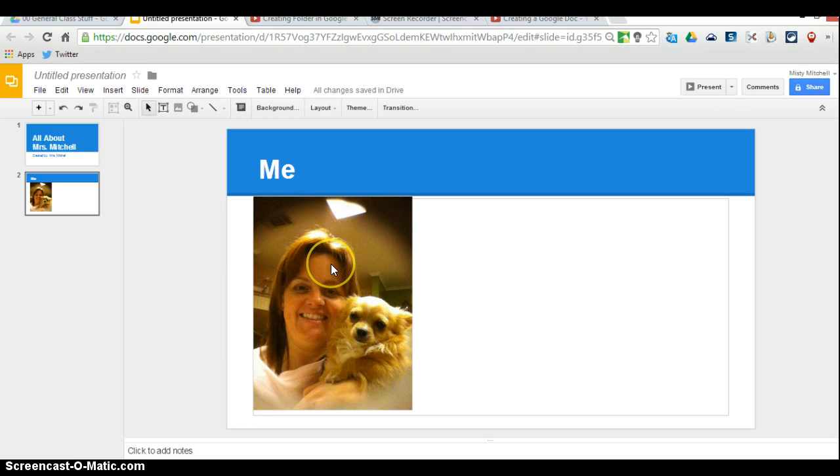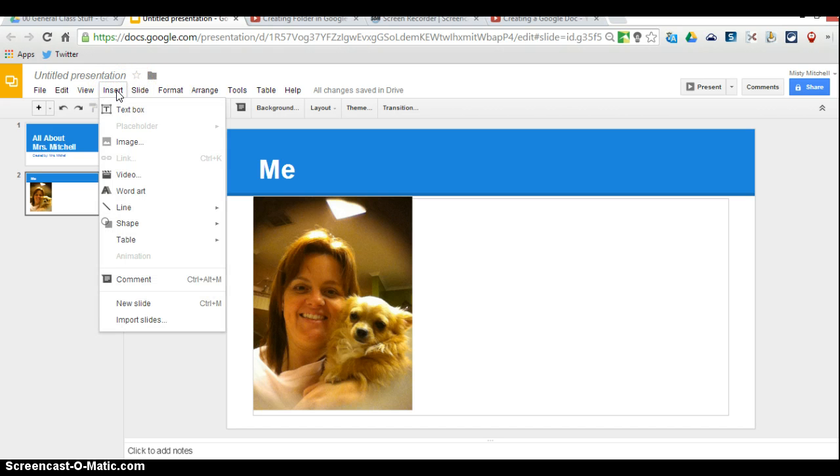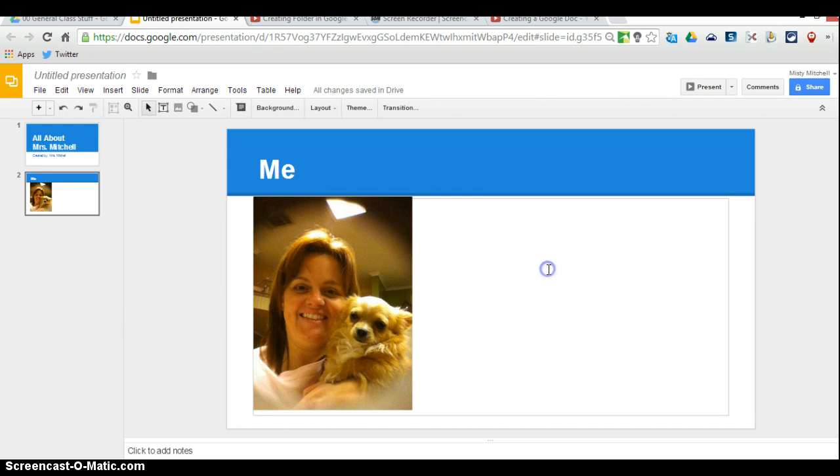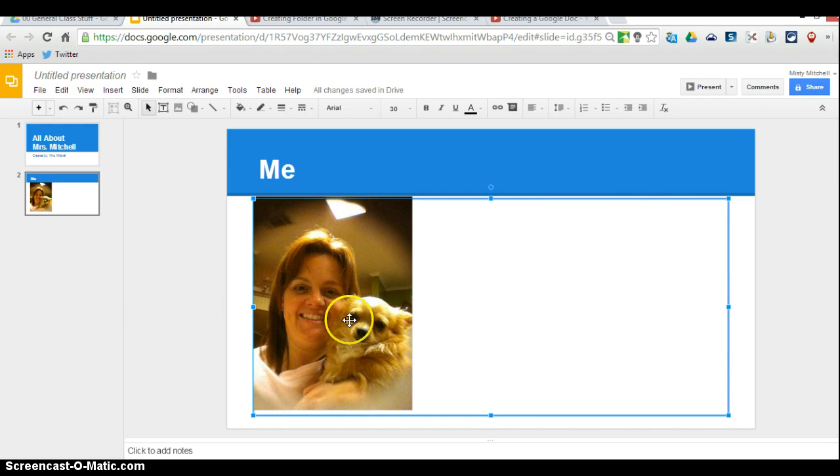But you can copy and paste it. If you remember how to use the snip tool from last year, you can snip it however you want to get it there. Put a picture of yourself on there, and then you need to put some writing on your slide. So we can go to, I can't remember, yep, they already had a text box there. So if I click in it, see how that text box is all the way around the picture? I'm going to move it over because I don't like that. And you don't have to make yours look exactly like this. I'm just using it as an example. This is me.